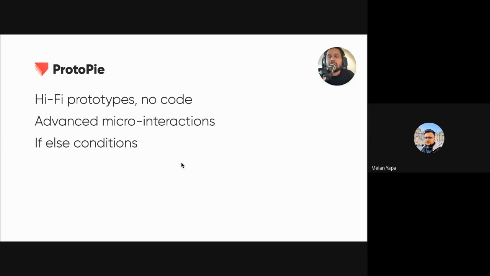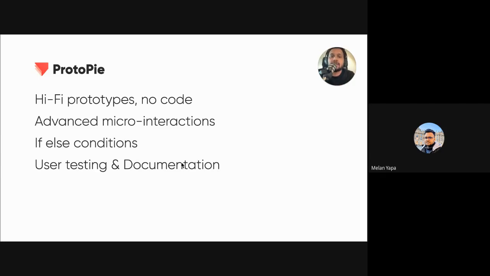I have used ProtoPie mostly for user testing and also documentation. For some of the documents, I need a GIF or a movie of how the feature works.